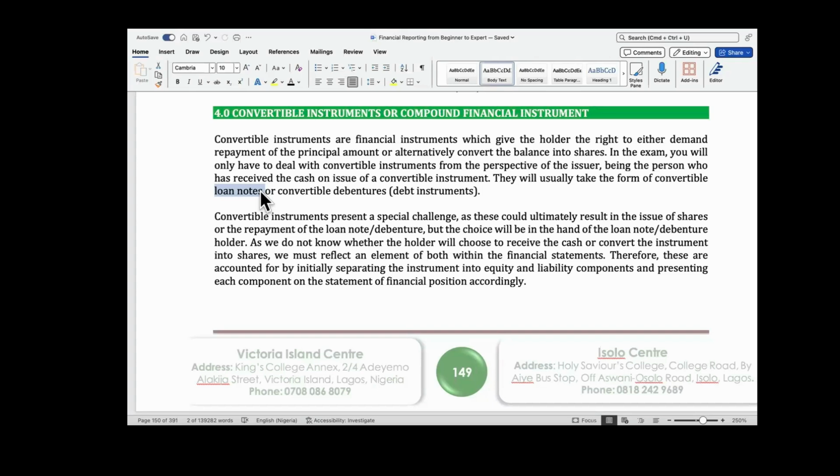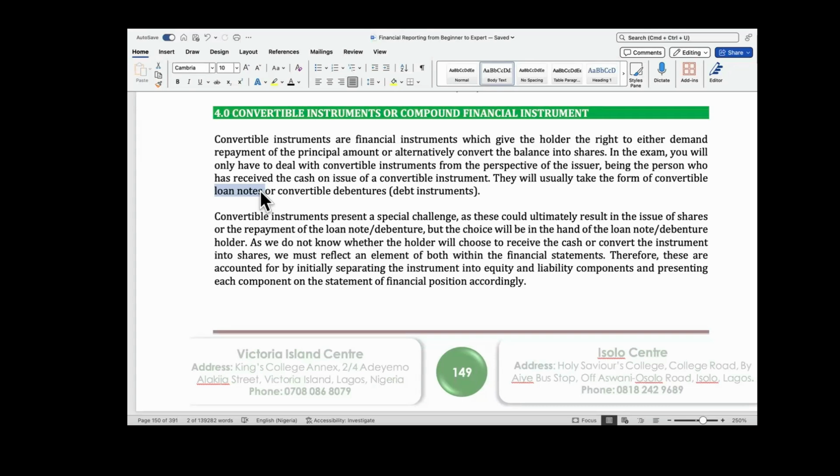It's just like you borrowed 10 million using a convertible debt. And IAS 32 is saying that because you are giving the option to the investor to convert, and you're not sure which one they are going to do, a portion of this 10 million you recognize as liability, while a portion of it you recognize as equity. So how much of the 10 million is liability? How much of the 10 million is equity? That's a major challenge. And how do you conquer this challenge? Easy.